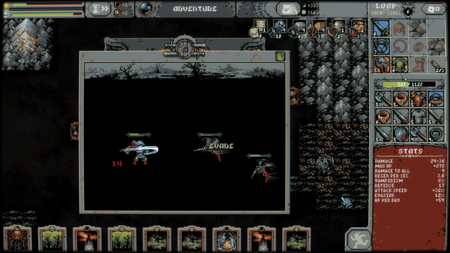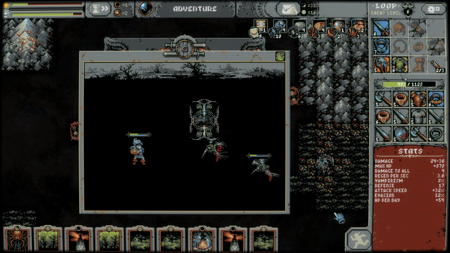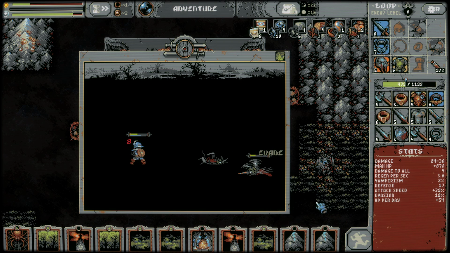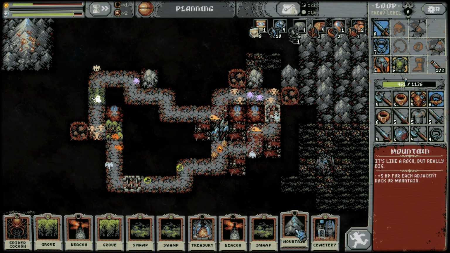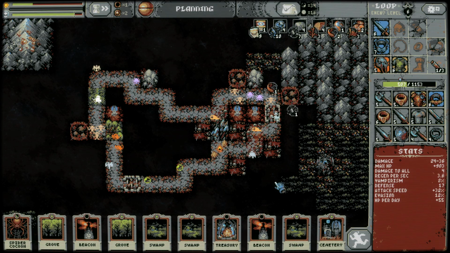Oh, we're so close to the boss. These mosquitoes are gross. Yeah, it's really not my favorite. Man, where are the Oblivion cards? I could really use a few of those.